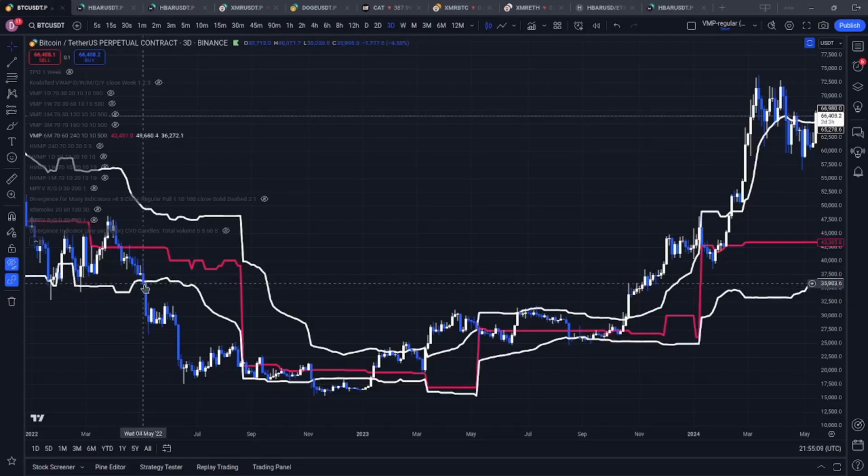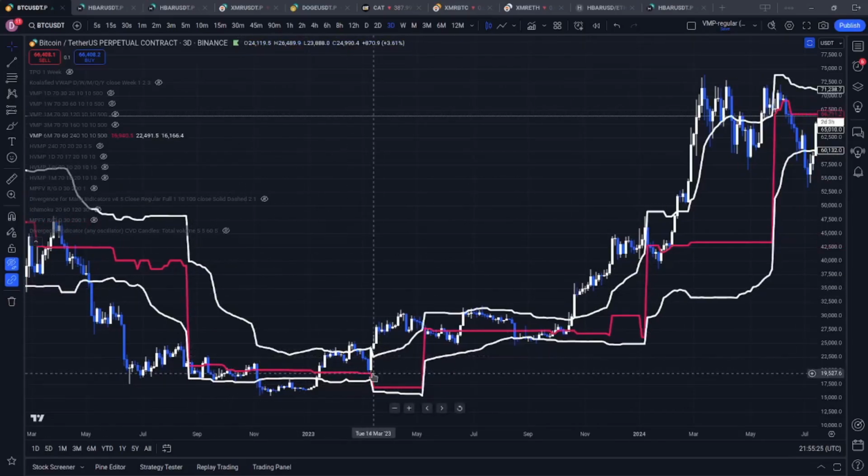2022, sorry. We broke down on the value area low, we kept above it, and once it acted as support, you can see we retested the point of control after the point of control lowered. You can see just how price reacts to it here, for example. So this is a 6 month.